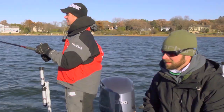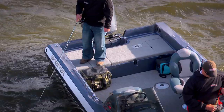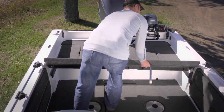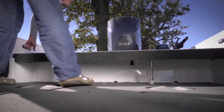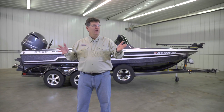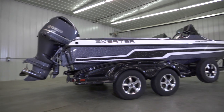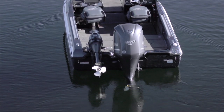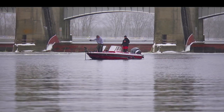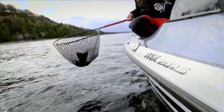The rear cockpit floor space is wide open, allowing more than one person to fish at the back of the boat, especially when trolling. The rear deck is 39 inches deep and very spacious. There's an optional 13-inch deck extension that's easy to put in and out and it creates additional storage space for gear and tackle. The MX-2025 also has rock solid stability — the transom at the waterline is almost 89 inches wide. You can move around the boat freely without upsetting the balance of your fishing partners, and there's virtually no lean when everyone goes to the same side to land a fish.